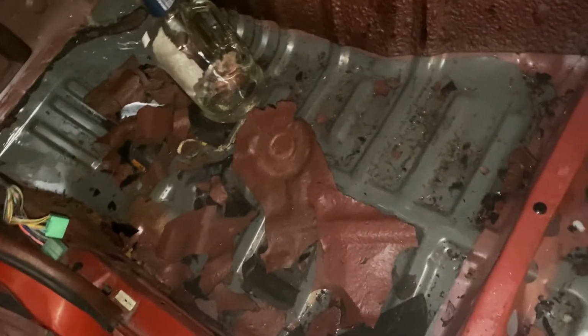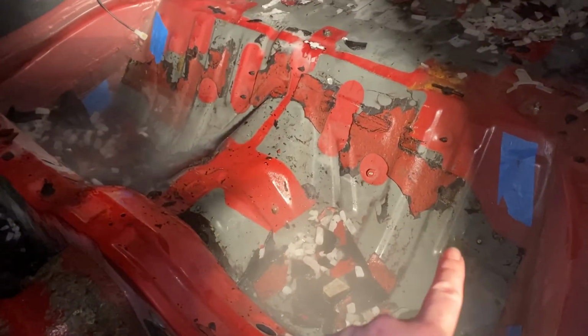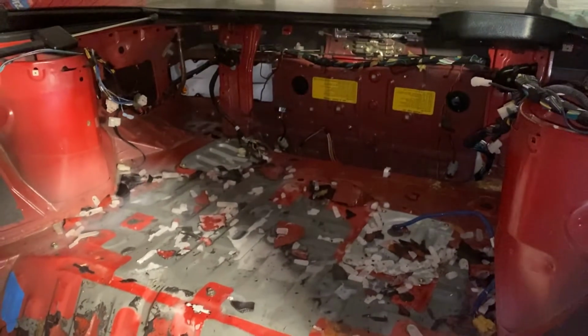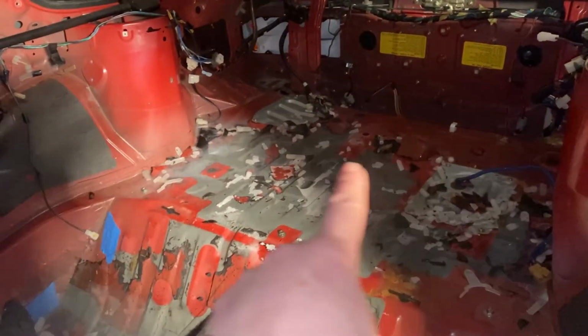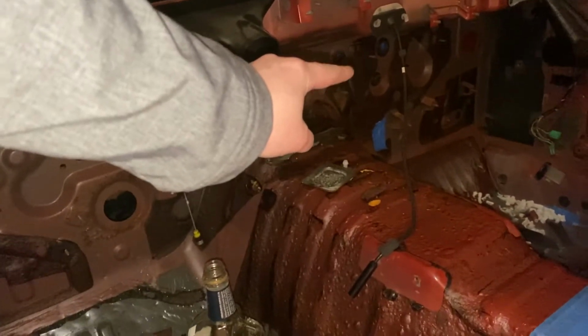I ran out of dry ice, but I got both driver's side and passenger side, both the footwells and where the seats go. I got almost all the rear seats, but this top part, I'm gonna have to get all the surrounding area really cold to get that off. And I got most of the trunk, so I just have this little strip at the back to get done. And then I have a few small sections on the firewall and obviously the transmission tunnel.